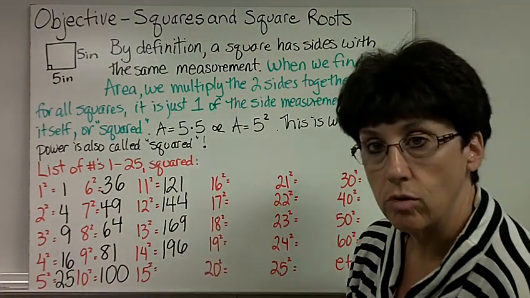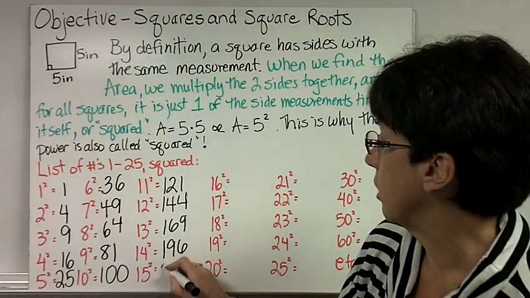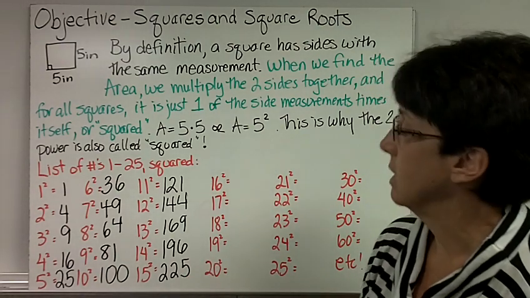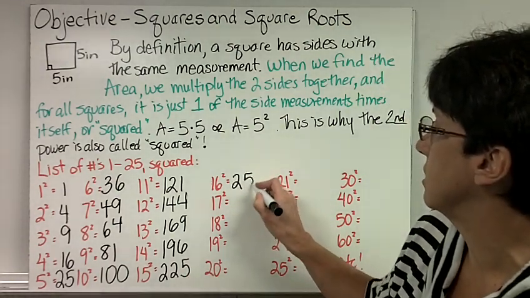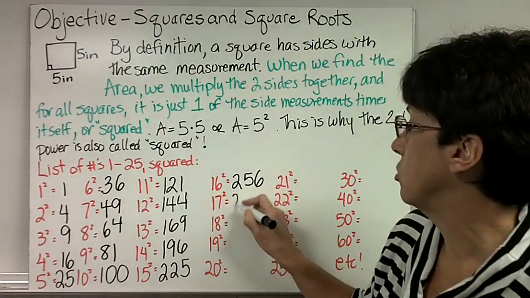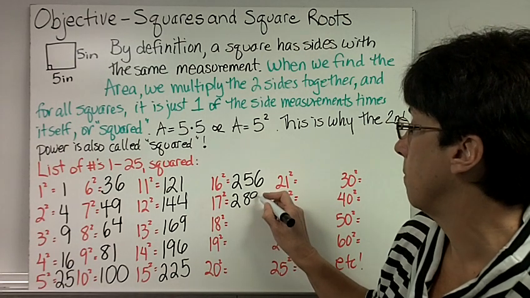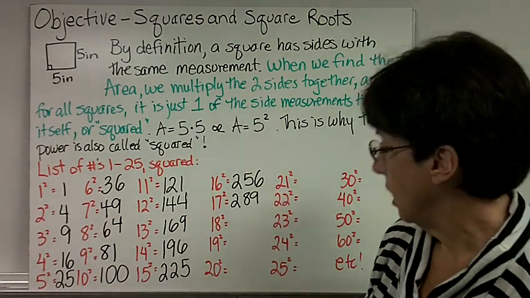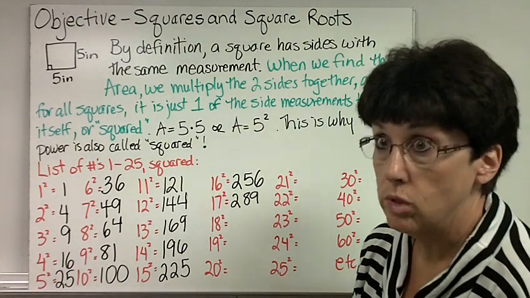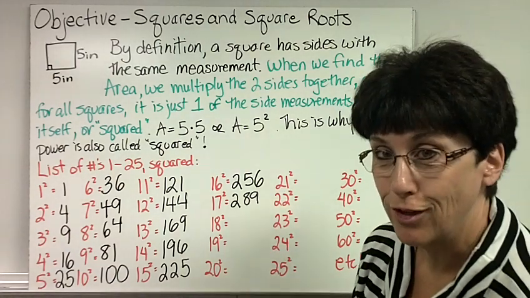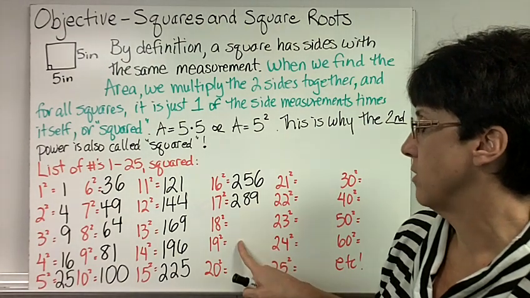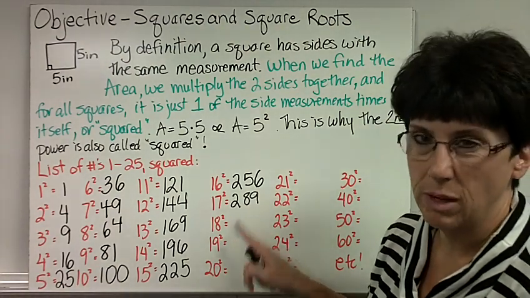Okay, there's a way to remember 13 squared and 14 squared. 15 squared is 225, that one comes in handy. And 16 squared is 256, that comes in handy. 17 squared is 289, that comes in handy too. Now, I'm going to go through and tell you the ones that I know that we use a lot, and then I'll go back and use a calculator and figure out the ones that we don't, just so you have a complete list.